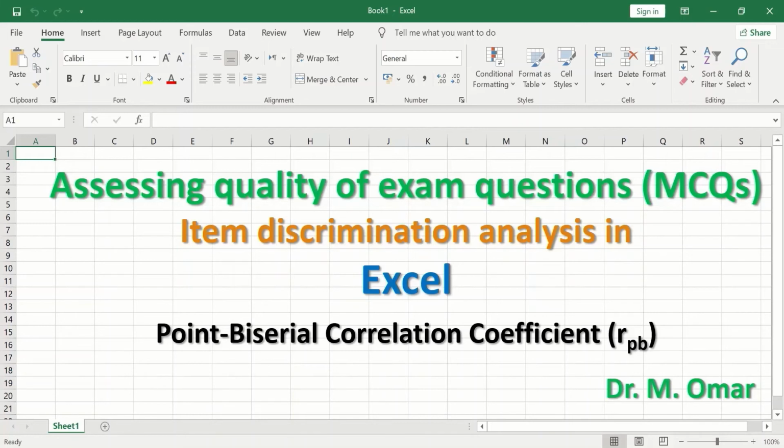So doing an item discrimination analysis is an important step in assessing exam questions, multiple choice questions.